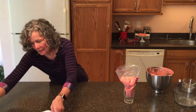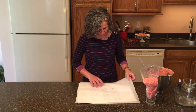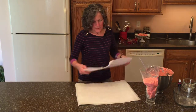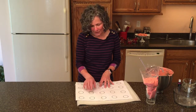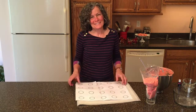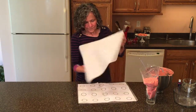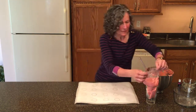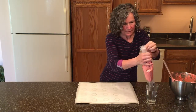Now I have my baking sheets. I've lined them with parchment paper and also made a template because I want all my macarons to be the same size. So I made a template on the computer. They're just 1.5-inch circles and they're about 2 inches apart. I did it on the computer, printed it out, and then taped it all together, and that's my template. So I'm going to put my template underneath my parchment paper. There we go. I'm going to take my batter here, put that off to the side.